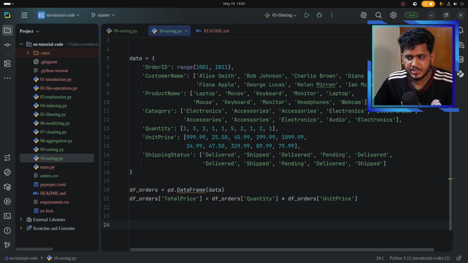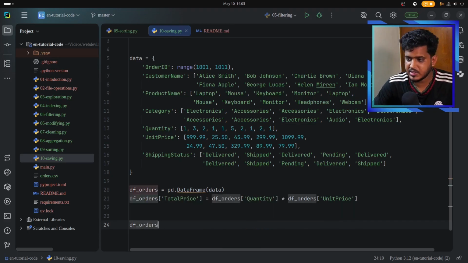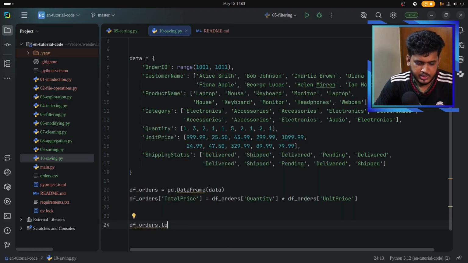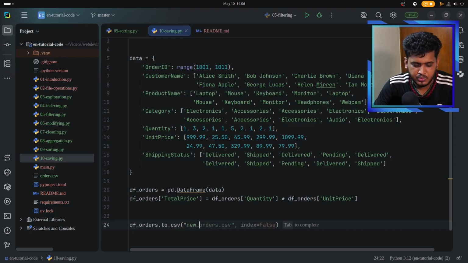To do that, we need to do df_orders.to_csv, and the name of the file is going to be new_orders.csv, and index is False.